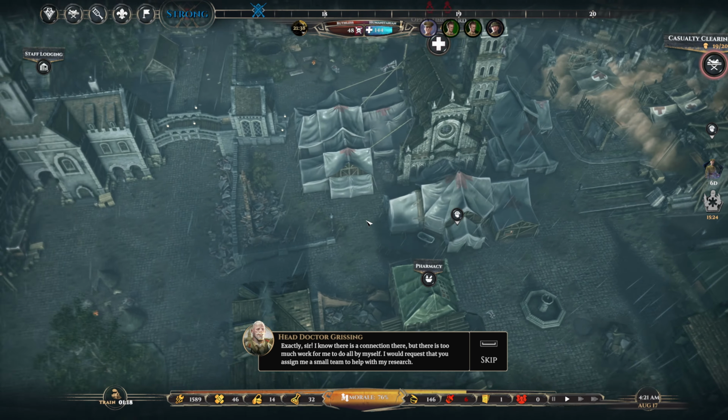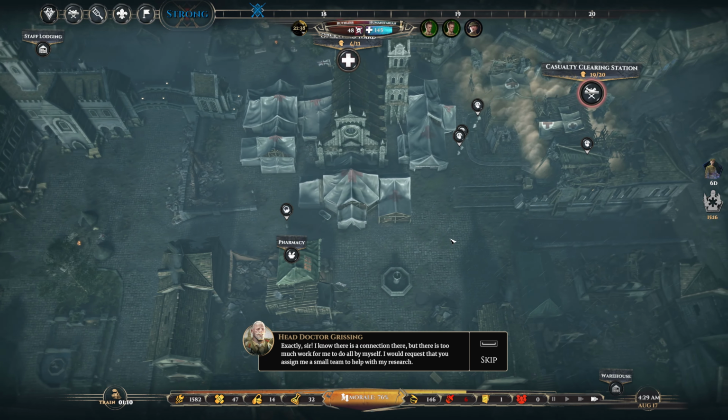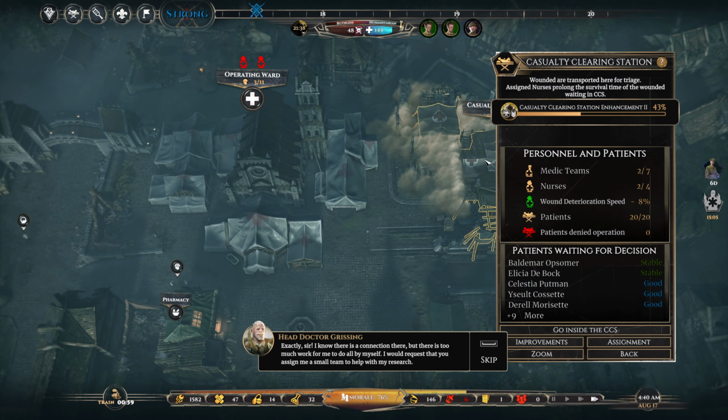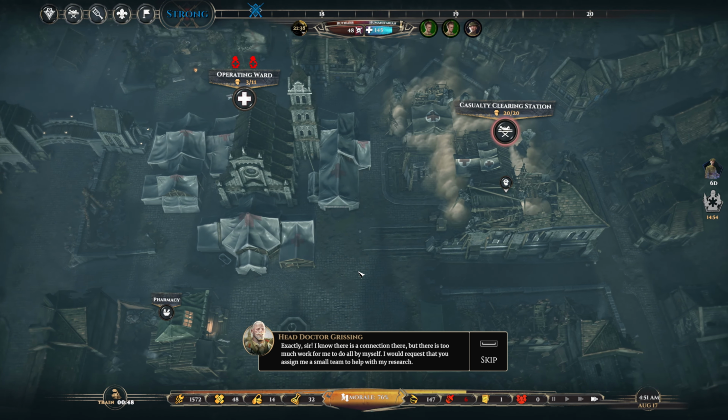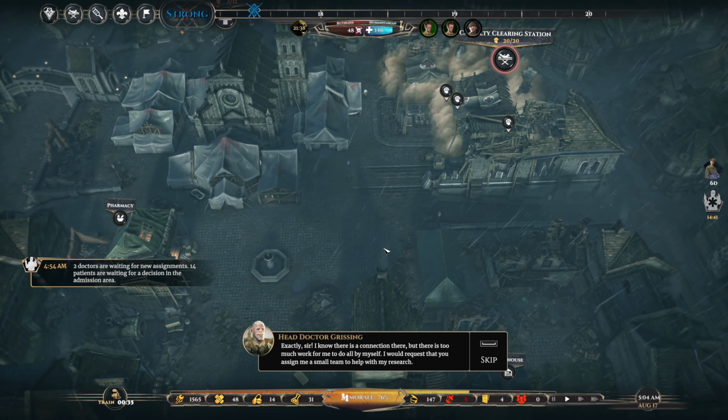Exactly, sir. I know there is a connection there, but there is too much work for me to do all by myself. I would request that you assign me a small team to help with my research. You want me to give you more people?